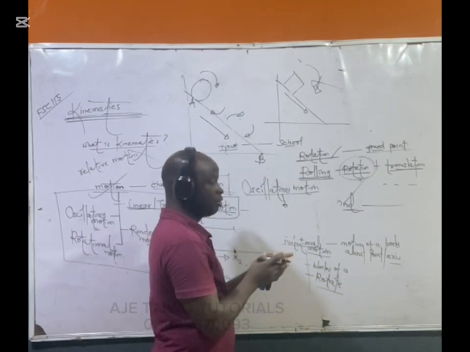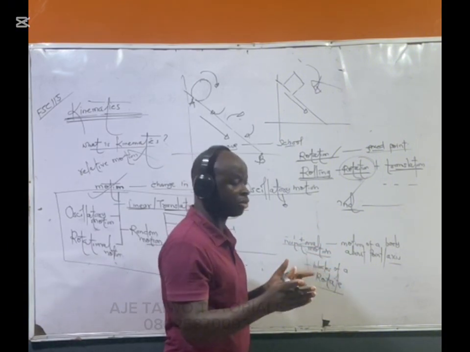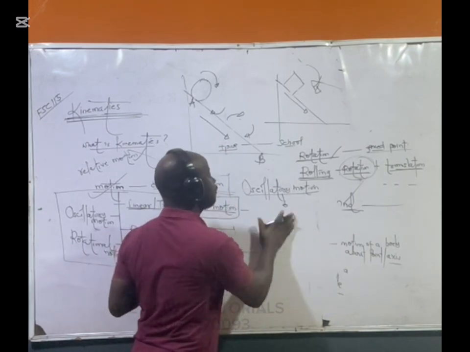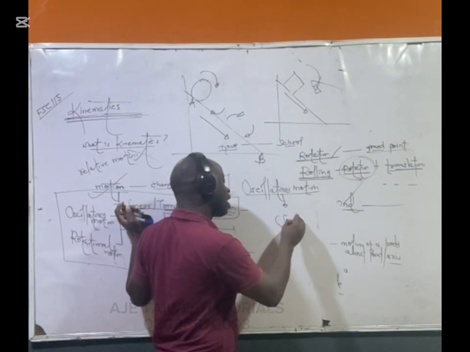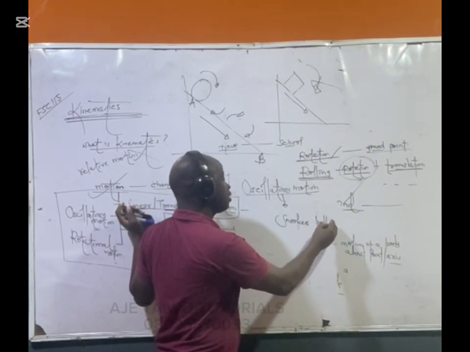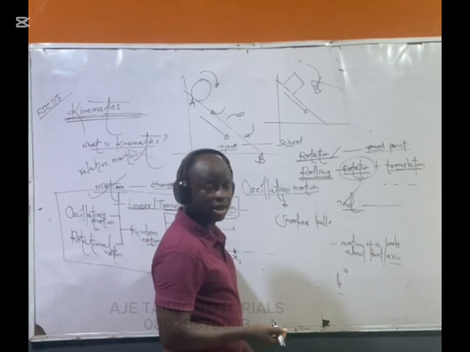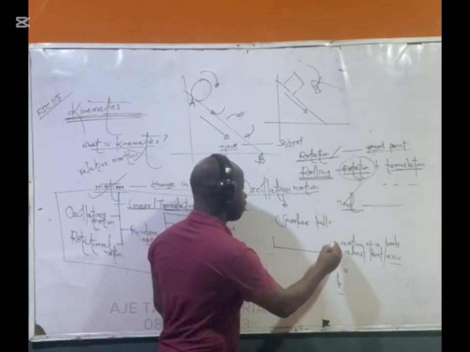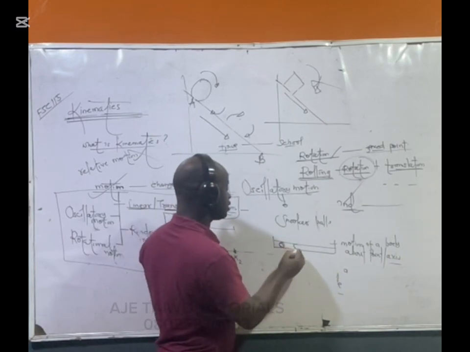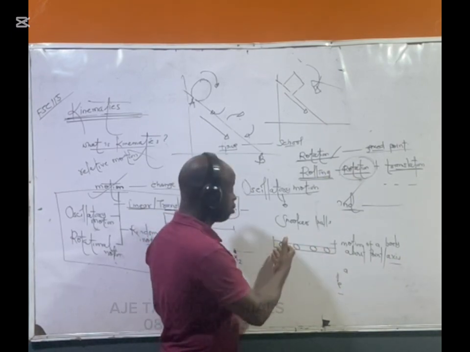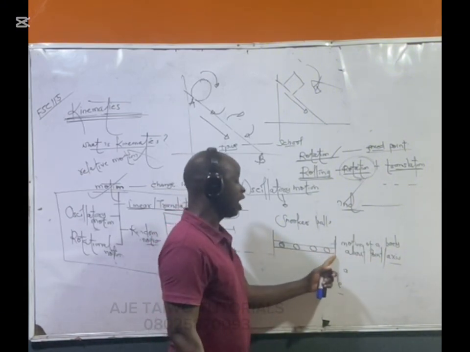That means the body is moving to and fro of a particular fixed point, within a particular region. For instance, if you have snooker balls, they move to and fro in that place, but they will not be able to go out of the board. If you have some small balls within a confinement, they can only go to and fro, but they will never escape this boundary.